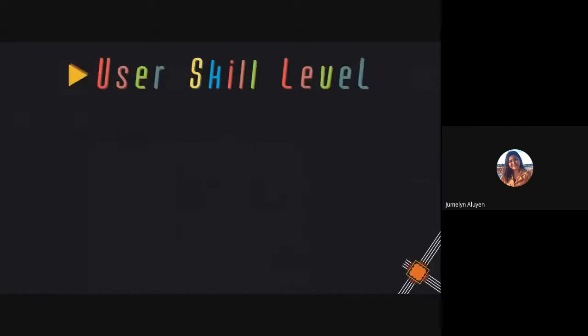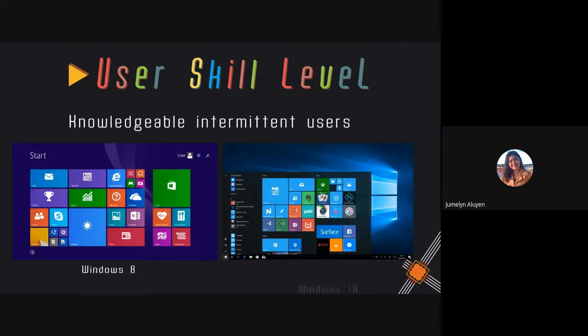Next is the knowledgeable intermittent users. Maghatag yapon ko example from my personal experience, nakaagi naman gid kog Windows 8 and Windows 10. So katong paggamit na nako aning Windows 10, medyo galibog ko. Though I know how Windows works ug unsay iyahang mga interface concept, medyo galibog ko kung aha dapit na ang settings, aha ko mag-change sa theme, kay di ba there are some slight changes sa Windows 8 and then sa Windows 10. So kaning mga knowledgeable intermittent users, they have a broad knowledge of interface concepts, but they might have difficulty retaining the structure of menus or the location of features.